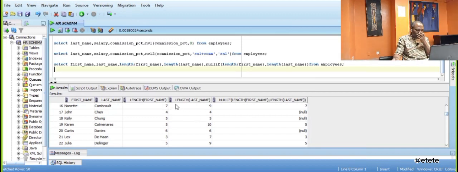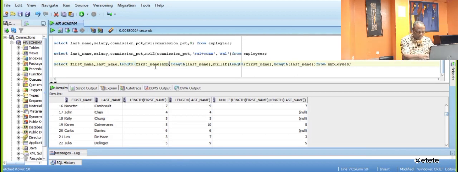Now, if you look at this, you can see that it's taking the whole expression as the column name. Can you see that? I don't want that to come as the column name. So I can now say expression 1, expression 2. So this length of first name, I will change it to expression 1.